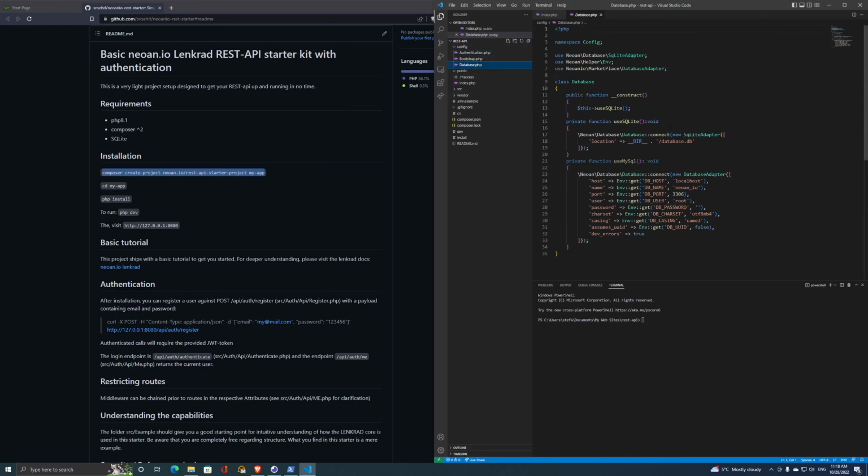So this database does not do that much, right? So in the construct, we say we're going to use SQLite. The reason the setup's chosen is so this actually runs out of the box. What does that mean? It means it's supposed to be used immediately, but should you want to use an actual SQL connection, then do so. What you need to do is jump into your env, which was not copied because we have not run the installation. We should probably just follow this for now, huh? Let's do that.